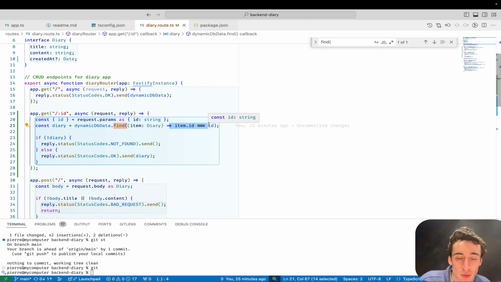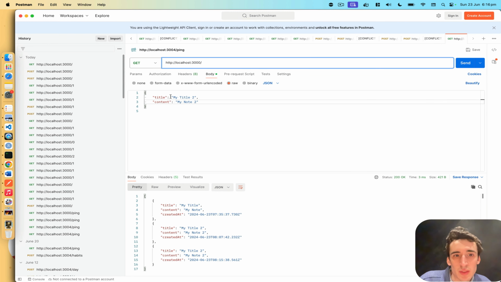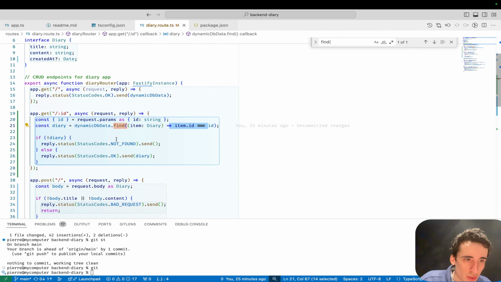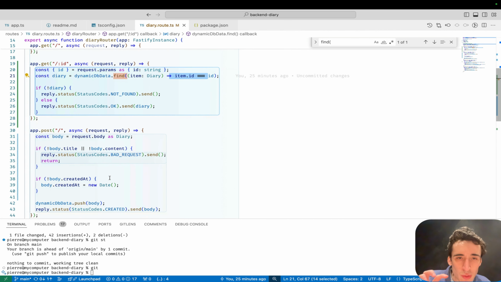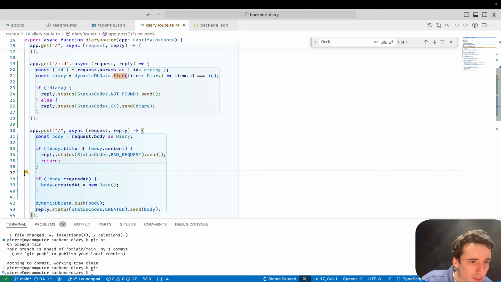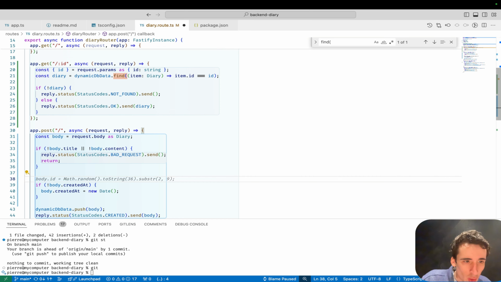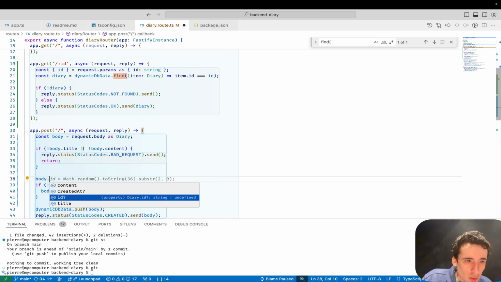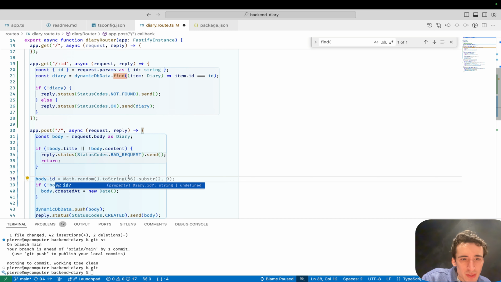An ID has to be something unique, because if we use a title, that could be a solution, but a title is not unique for the note. So we need something unique to know which note to retrieve. Each note has to have a unique DNA, and the DNA of the note is the ID. So here we can do body.id. This one is not correct because it will not be unique.